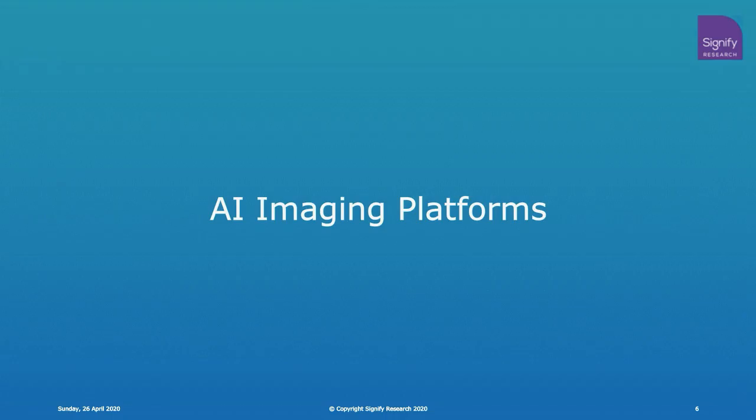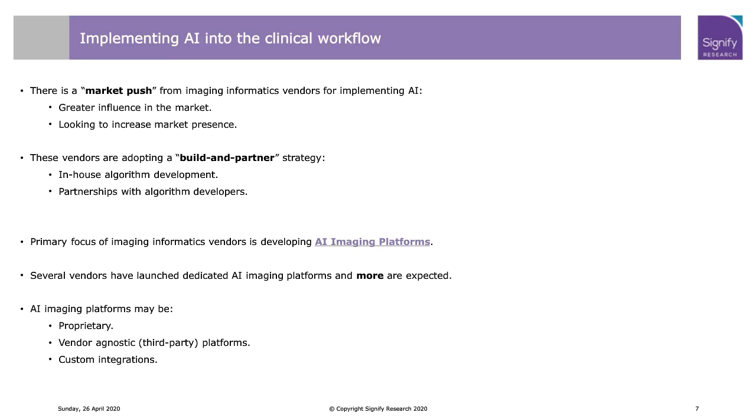Now that I've set the scene, let's move our attention back to AI imaging platforms in radiology. What are they, what do they do, and what's the advantage of them? Implementing AI into the clinical workflow is being driven by a market push from large imaging informatics vendors, such as GE Healthcare. As they look to increase their market presence, imaging informatics vendors want to be seen as leading the way in this market. And the fact that they have a greater influence on the market compared to independent vendors helps them achieve this.